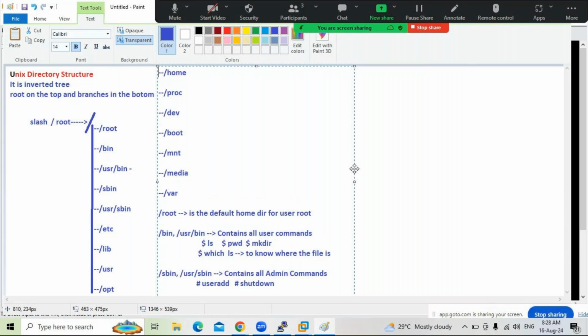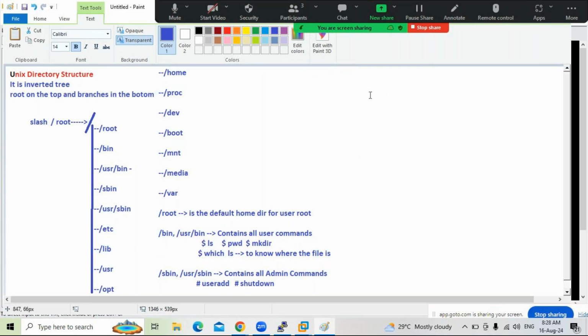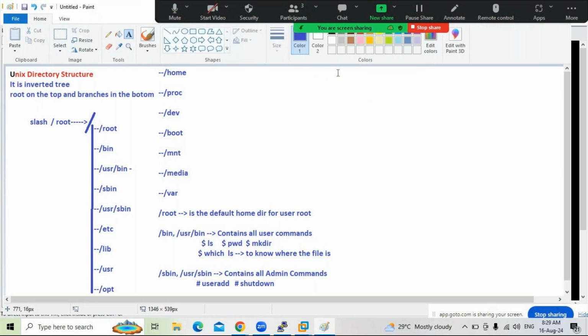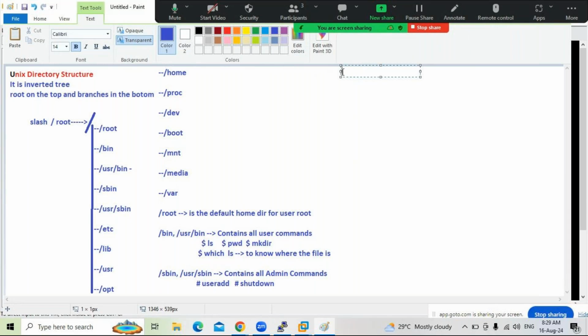Why are these admin commands? These commands reside under /usr/sbin. That's why these are admin commands. How to see the location of the file useradd? which useradd.